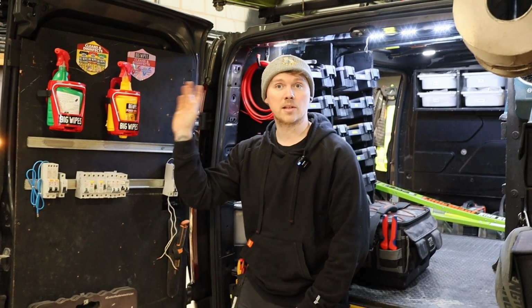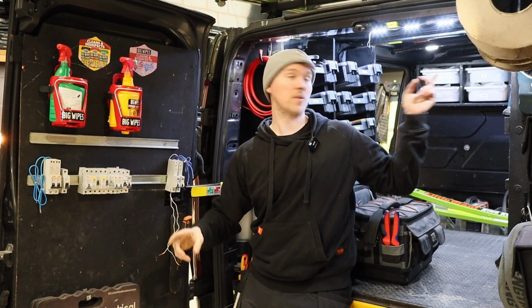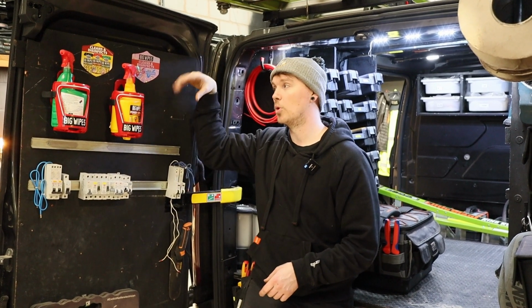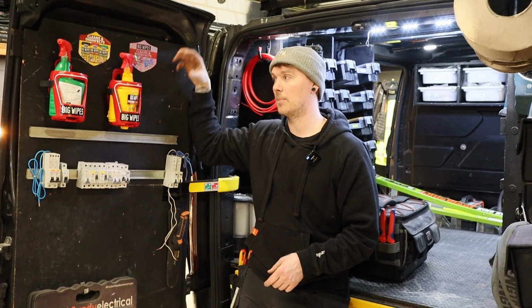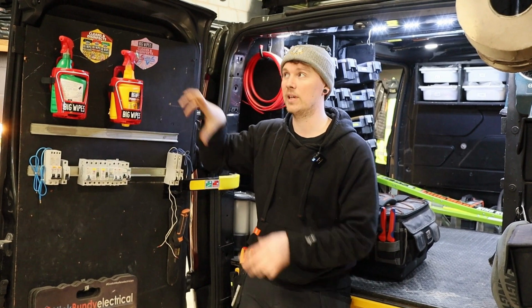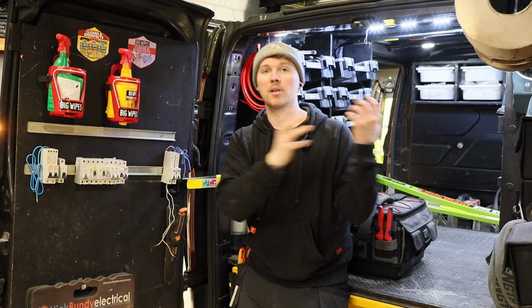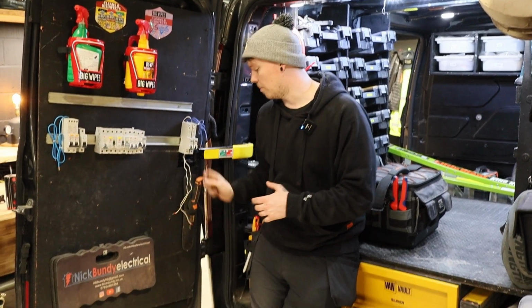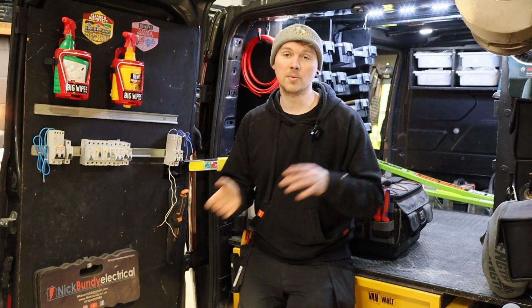Big wipes dispensers, great idea. We need to transfer, one of them actually snapped the other day because I slammed it and it hit the ladder or whatever it was. But we normally have one of the big wipes tubs in the top here, which works a treat. It's accessible, it's out of the way. You don't want it damaged by the rest of the stuff in the van because it's only plastic. Kneeling mats, and we've got a pad saw on here for why not. We jump to the other door now.